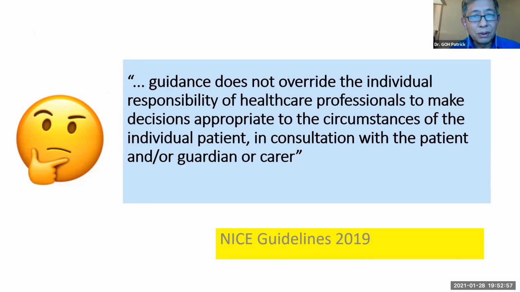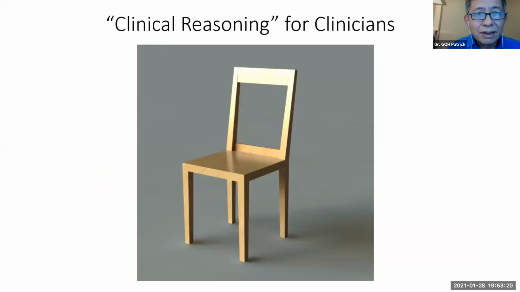But if you go into the preamble, you see this statement which says guidance does not override the individual responsibility of healthcare professionals to make decisions appropriate to the circumstance of the individual patient in consultation with the patient and/or guardian or carer. So basically the responsibility goes back to the healthcare provider, whether you decide such a guideline would apply to your patient. And here, then, we go to this thing called clinical reasoning for clinicians.